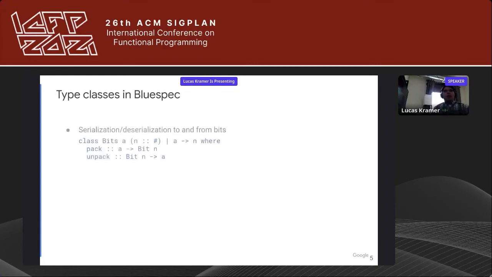Type classes in Bluespec: there's a lot of different ways that we use them. One example is the Bits type class. This specifies, for any type A that has a serialization into a bit value, where Bit is a primitive type parameterized by n, the number of bits required to represent that type.